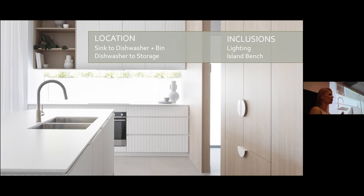And it really makes a space, like even a small kitchen with an island bench then creates that whole functionality of a gathering space, of a family space and an entertaining space. In terms of island benches, we also have the option to integrate a dining table on the end, which is a really good solution for smaller or larger homes. If you've got a very small home, you might be able to do away with the dining table by incorporating that into the end of your island bench. If you have a lot of seamless integrated cabinetry, it can just look like a dining space.